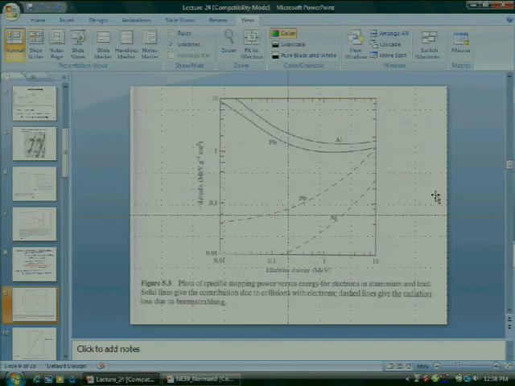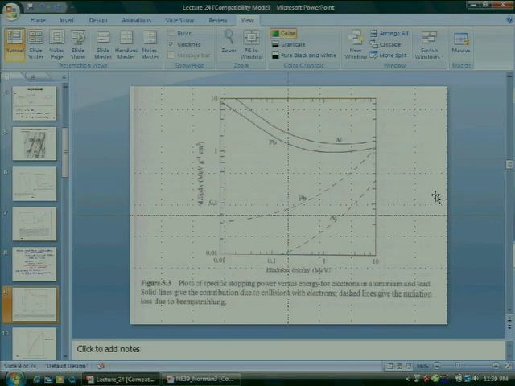And the upper plot, as I said, is for collisions of electrons with electrons. And you can see there's not an enormous difference between the energy loss of electrons in aluminum versus that for lead when you make this correction for the density. And that is the dominant loss mechanism for electrons until you get to very, very high energies.